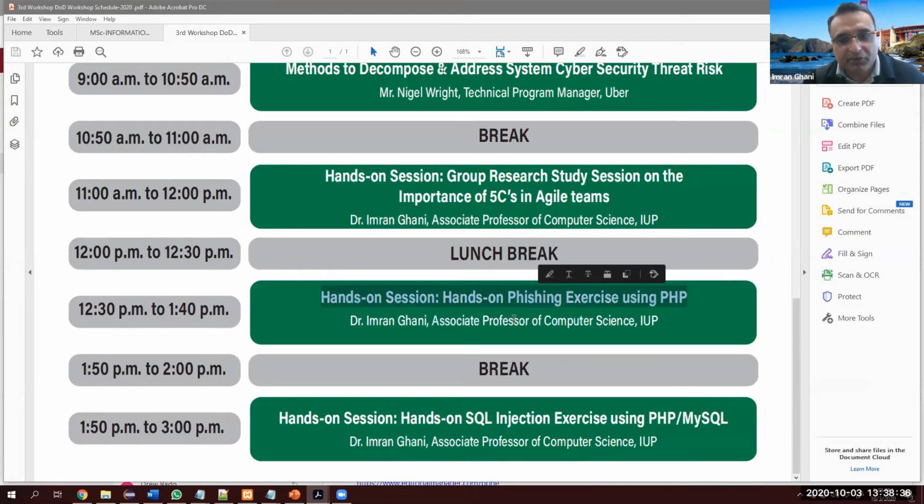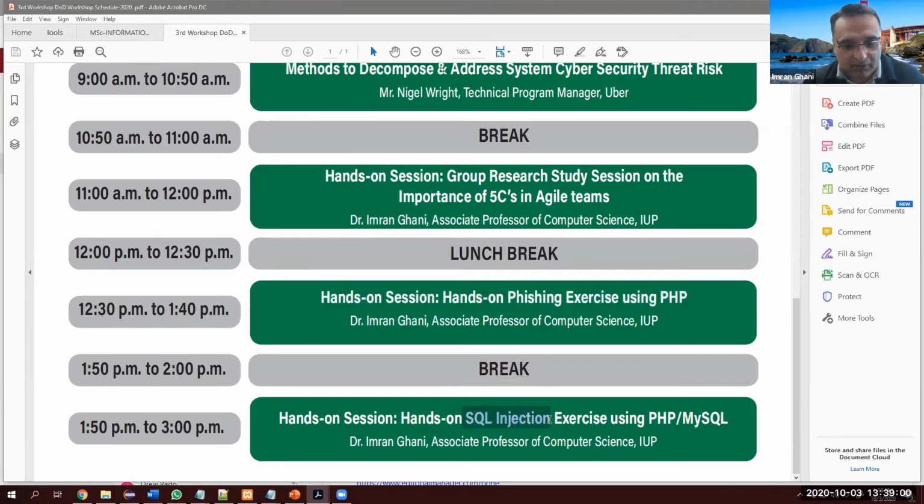We might phish biglots.com or some facebook.com or any other website, because phishing is usually done on a website, and mostly websites are vulnerable as compared to some apps.